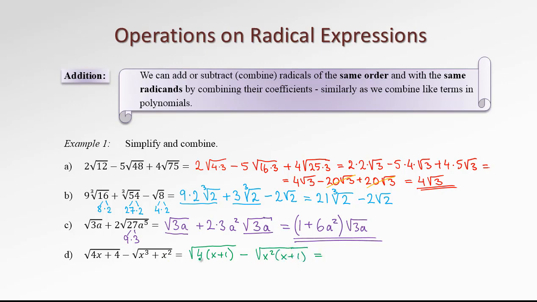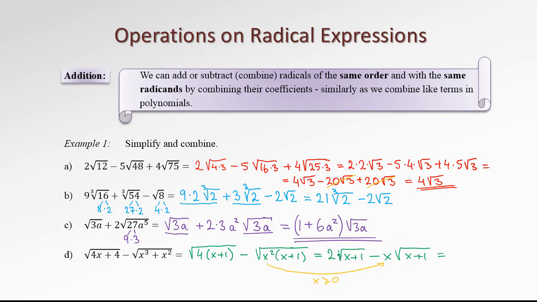And then we are ready to pull something out of the radical. So in the case of the first radical, we pull the 2 out, and then we have root of x plus 1 inside. And from the second radical, we can pull the x out, and root of x plus 1 here. For the sake of this exercise, we are going to assume that x is non-negative, right? Because we don't want to worry about absolute value here. But generally, if x would be any real number, we would be obligated to place absolute value. Keep that in mind.